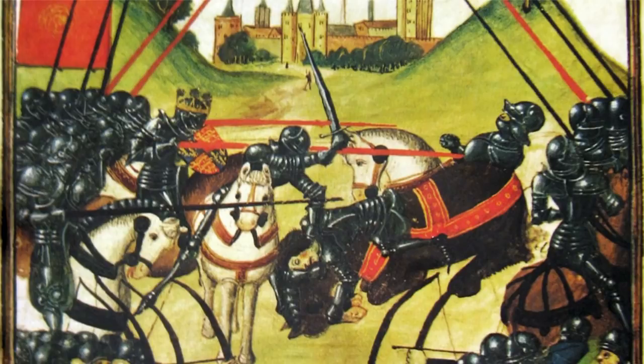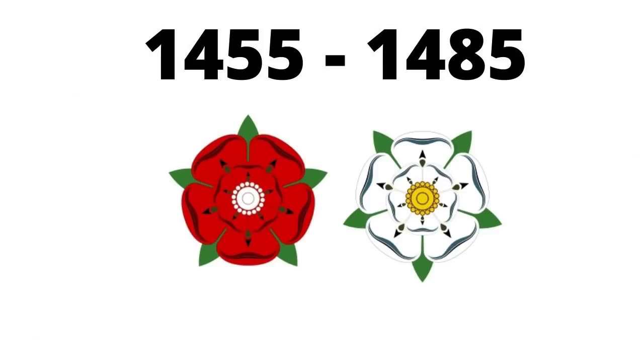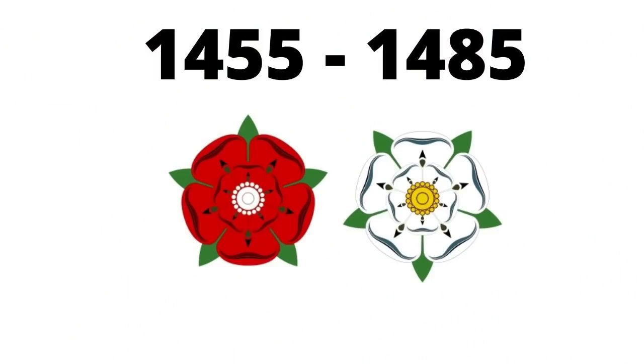Let's start with some real top-line information. The Wars of the Roses were a dynastic dispute within the ruling Plantagenet family that erupted into a civil war in England between 1455 and 1485. The Plantagenets were the longest reigning royal house in English history — they reigned for 331 years. It pitted two rival parts of the family, the Houses of Lancaster and York, against each other. It was known as the War of the Roses because of the emblems adopted by the two sides: the White Rose of York versus the Red Rose of Lancaster.